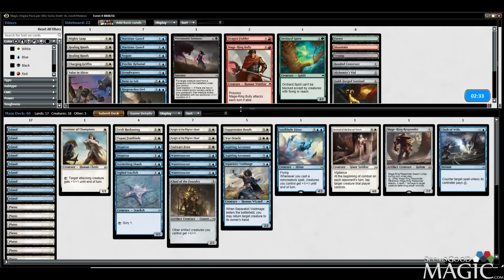I mean, I can do that. But I like all my ground guys. What would I do? Swap like a Chief of the Foundry for a Goldforge Sentinel or something? I don't think that's necessary. I think the Disperses look really good here too. I think we're fine. I think we just run this again.